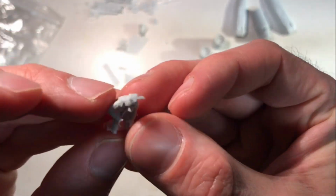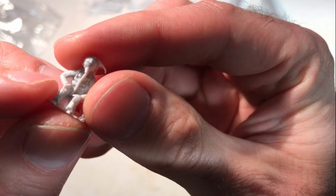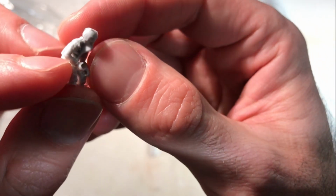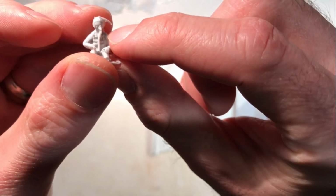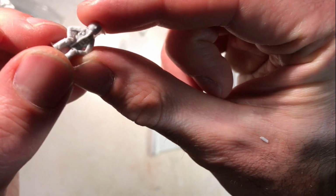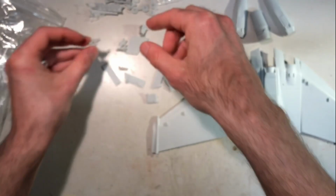A pilot. The pilot is really looking good. Perhaps a little job to remove material here, but it's really a nice job.